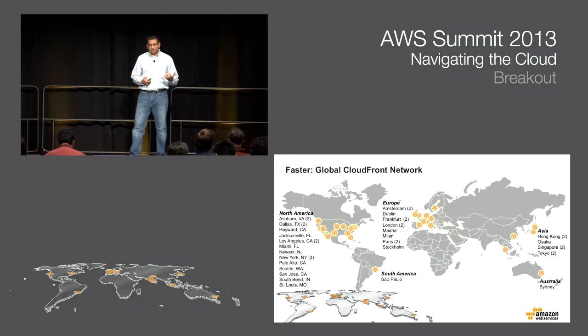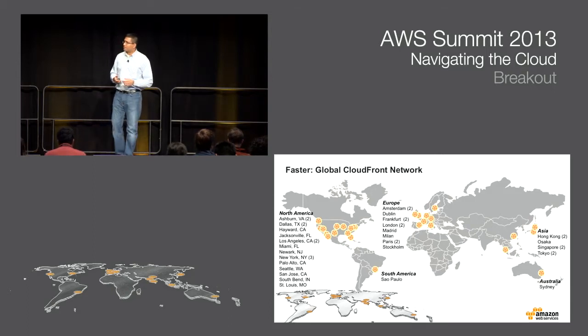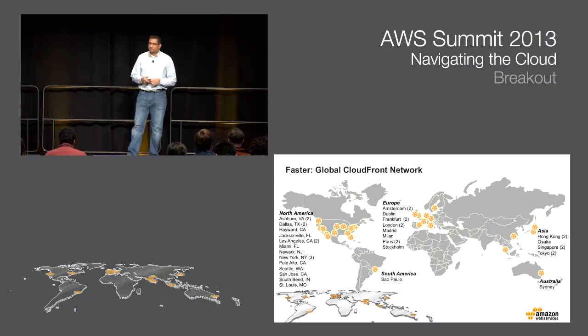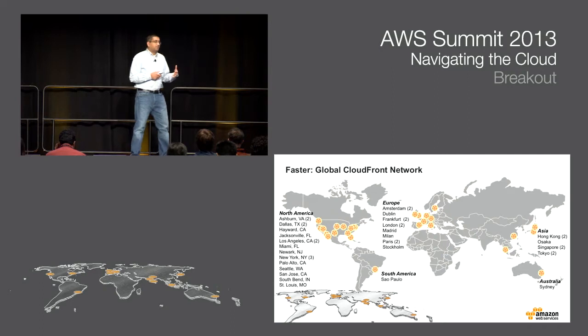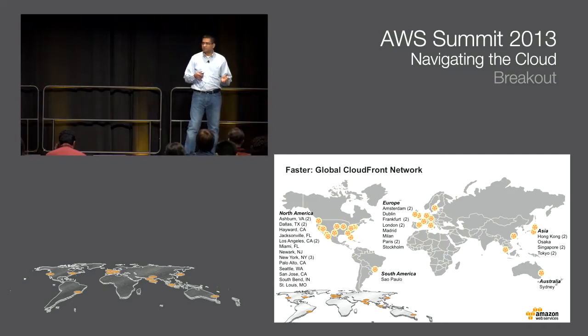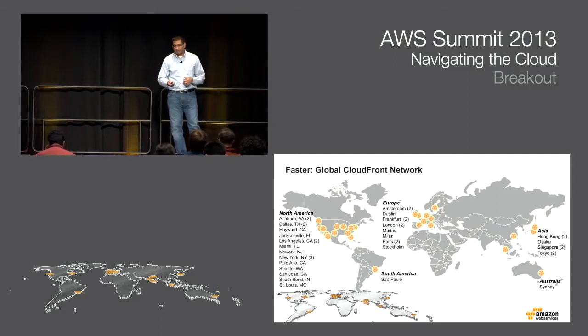So specifically around short distance, CloudFront has a global network of edge locations. There are 39 edge locations around the world across 5 continents today, and we're continuously adding more edge locations. So you'll see a lot more of these in other parts of the world. As a result, your end users around the globe are connecting to and terminating their TCP connections and their SSL connections to an edge location near them. And then CloudFront can either serve a cached copy of your content, whether it's static content or HTML pages, or CloudFront can use an optimized network path to go to the origin servers and fetch that content for that end user.